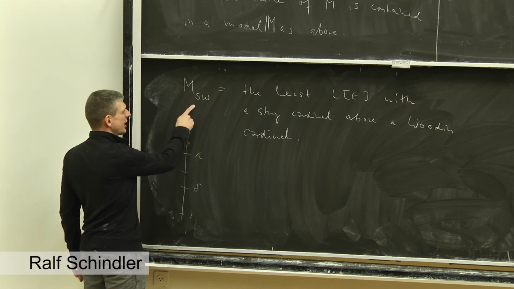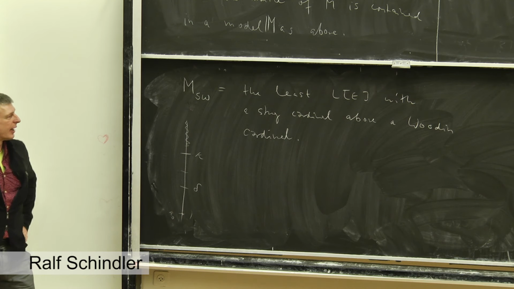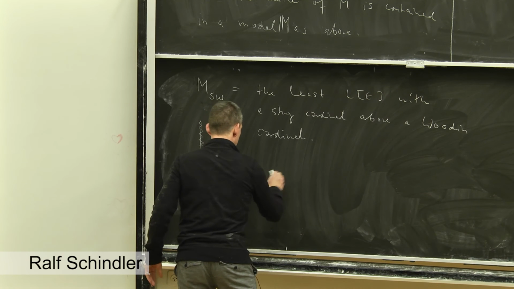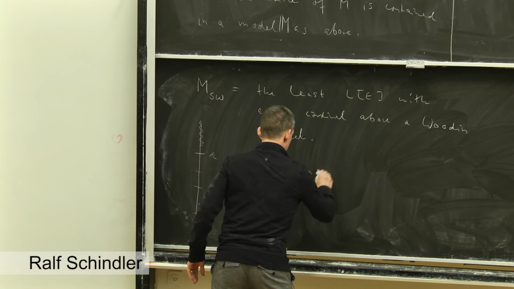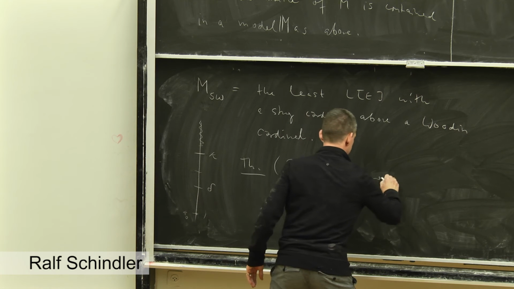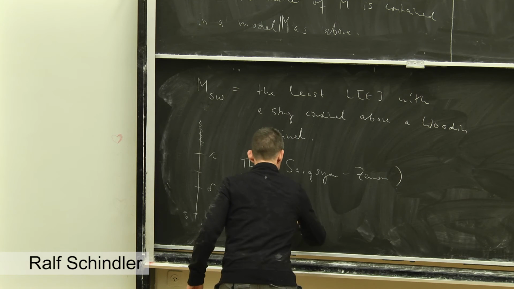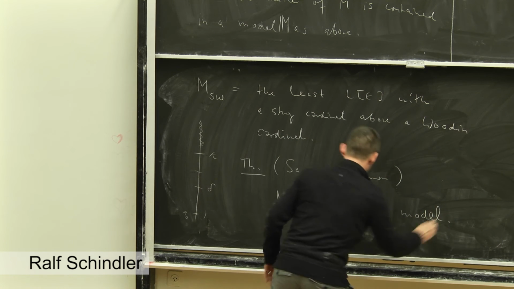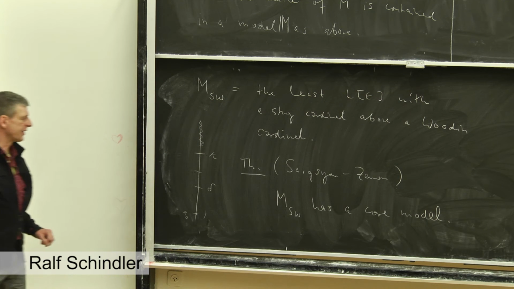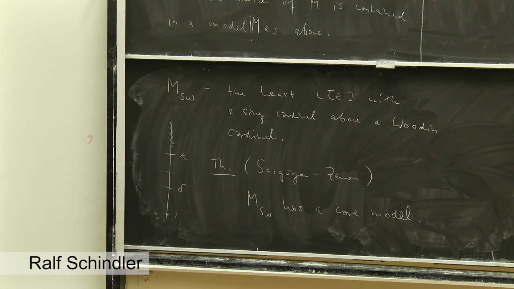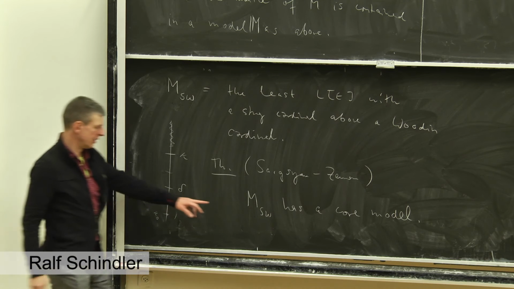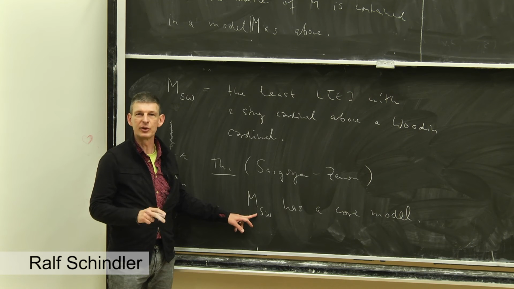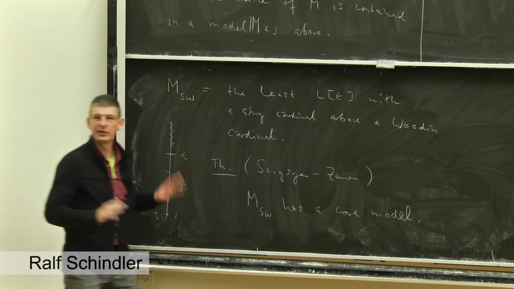Simultaneously, Martin Zeman and Grigor Sargsyan worked on this model, and they identified the core model of this model. So this model has a core model. So there is a theorem. So what does this statement mean? This statement means that this model has a fine structural inner model of which this model knows that it is fully iterable, and you have recovering and you have forcing absoluteness. Okay, let's take this as a definition.